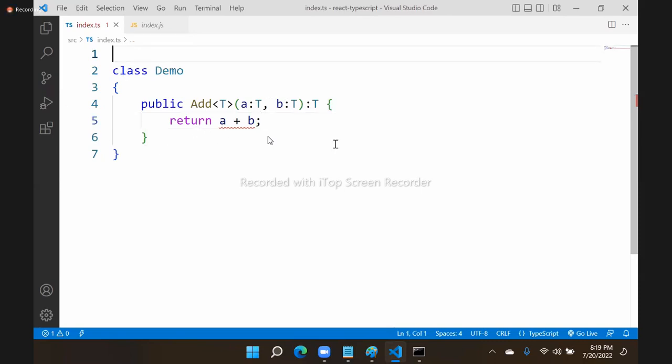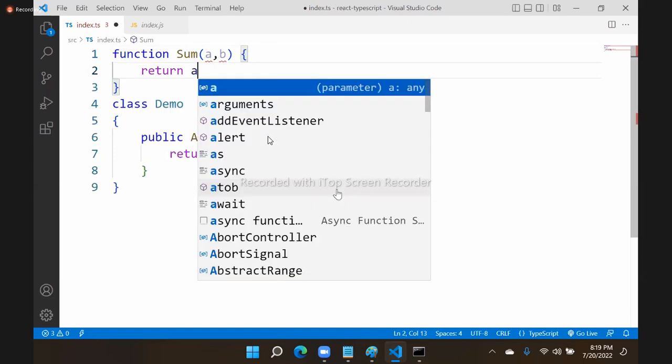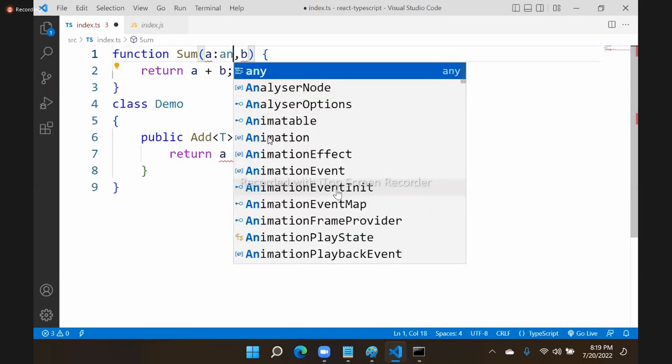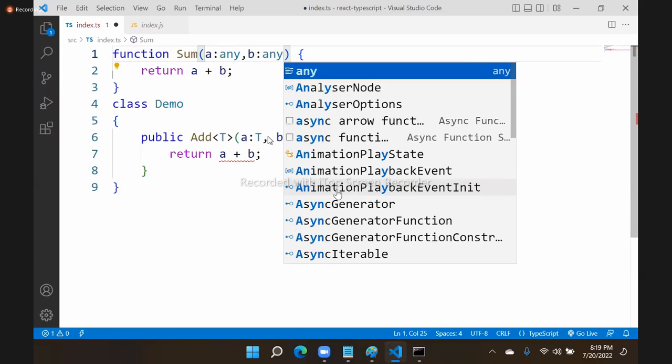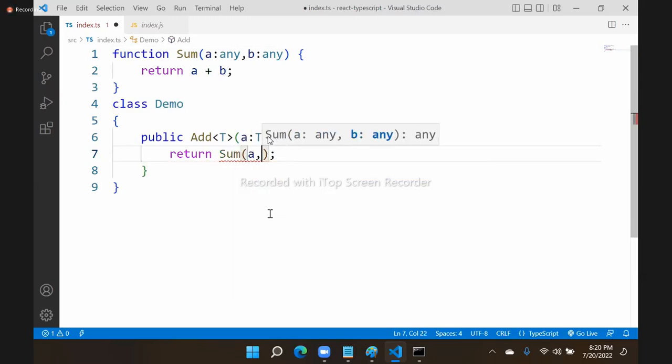Then generally what we have to do, we have to create a function. Suppose sum, this is taking A and B, and it is returning the result. A we are not sure of, so make it any type, B also any type. But once you use this, that means you will pass the sum into that, and we pass A and B. That is the right way. You cannot handle operations directly on generics. You have to use functions.